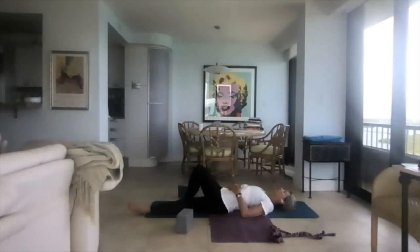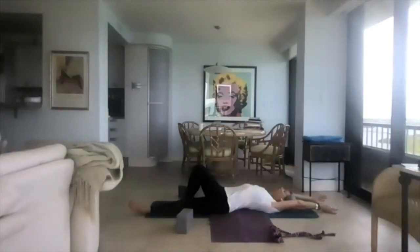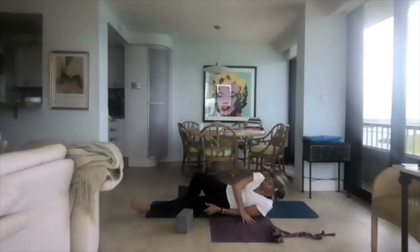If you'd like to stay here, you're welcome to stay. Shavasana is a beautiful way to end yoga. It integrates every part of your body, and we just worked almost every muscle in the body. But if you'd like to join me, wiggle your fingers, wiggle your toes, put your arms over your head and give yourself a really full body stretch. And then leaning to your right side, use your left arm to come up into a seated position.